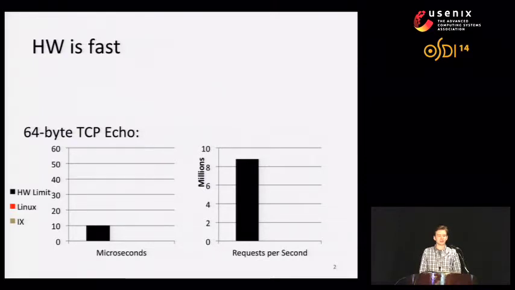And if we were going to perform a 64-byte TCP echo, then we can get some pretty impressive performance just with this raw hardware. So in terms of latency, round trip times on the order of 10 microseconds are readily achievable inside a rack. Actually, the latency inside of a data center is not much higher than this. And in terms of throughput, for these 64-byte messages, we could actually be pushing almost 9 million requests per second. So these are really huge numbers, but of course, these are just the raw limits of the hardware.